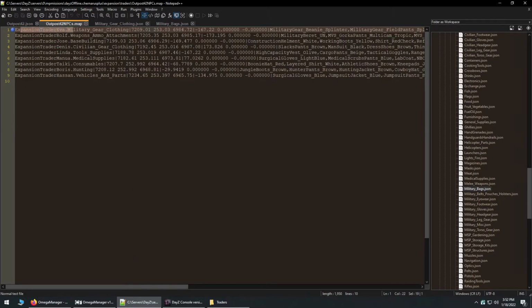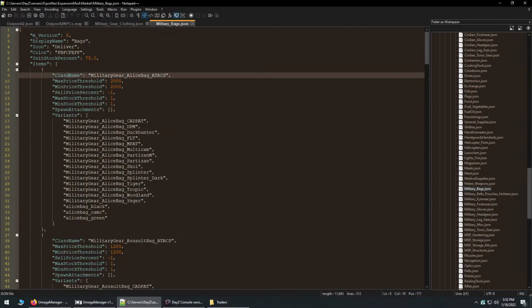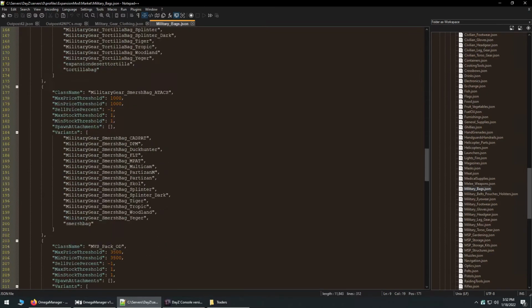You approach the trader at this coordinate, you get presented with the F to interact or whatever. It's going to bring up your main menu on that trader, listing all the categories. And then say you want to go buy a bag, well, you expand out the bag section, and you're presented with all of these options for bags.